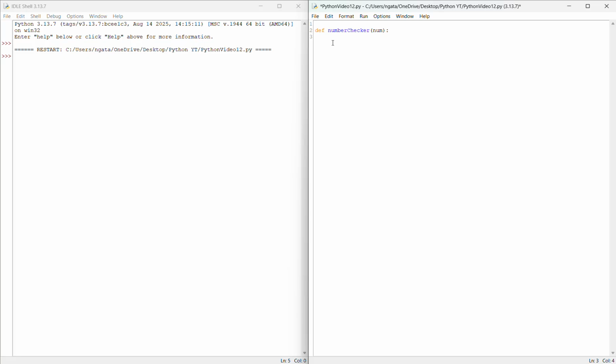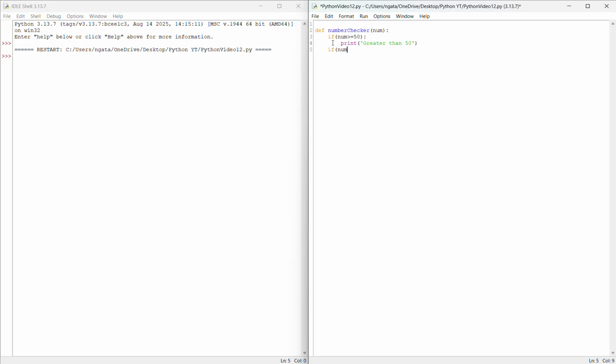So if we did it with all if statements, we can say if num is greater than or equal to 50, print greater than 50. Cool.